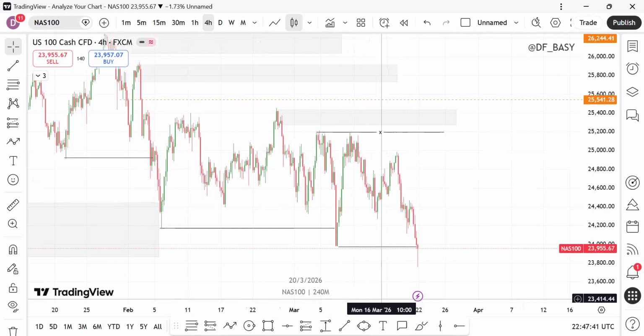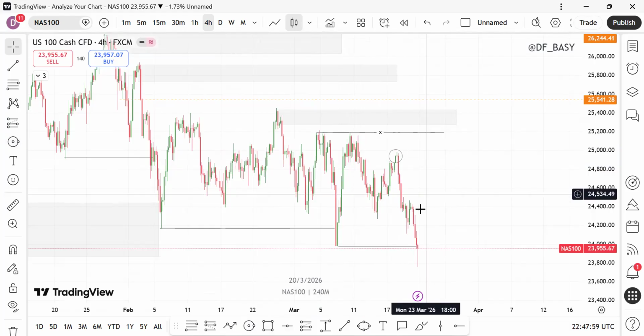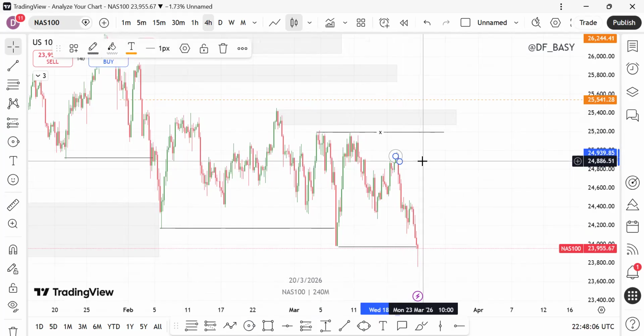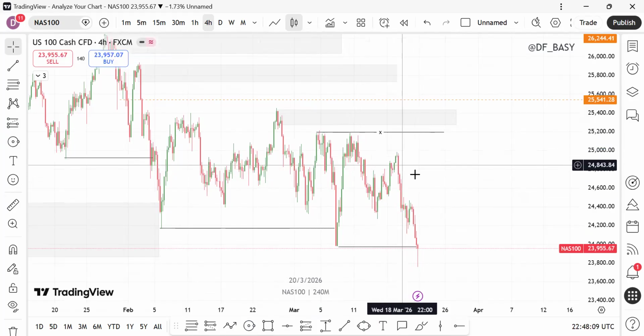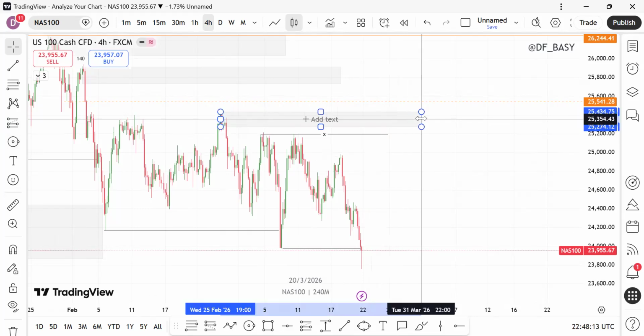This guy is the only guy that is not mitigated. This is the only block around this accumulation zone that looks like it's not mitigated and has a good fair value gap. I mean, a very, very clean fair value gap. You know, the Bible's standard version of an order block is a green and bearish candle with a fair value gap. So this looks valid, but it's too close. But it might hold price, might hold price.